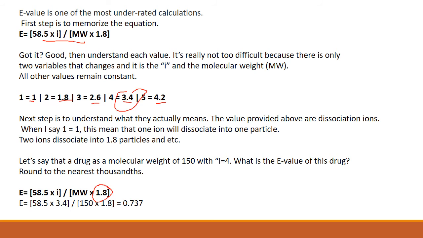So you have to multiply the numerators and the denominators, so you will get the equivalent value of 0.737 or 0.74. So that is the equivalent value. But later on, after this slide, we will proceed with the E-value still, so that you will understand the computation of our E-value. This is just a summary of the E-value.